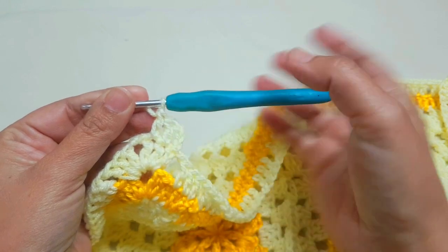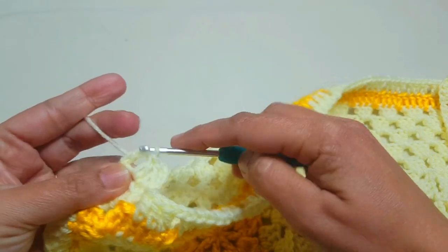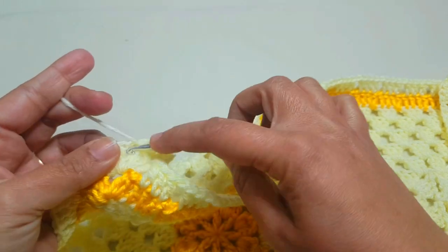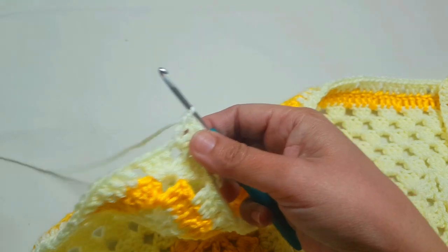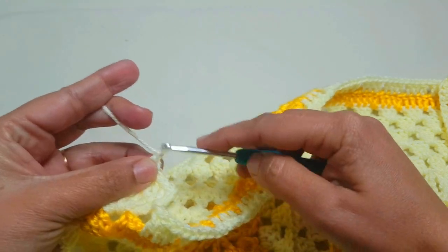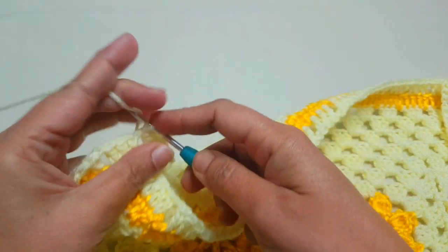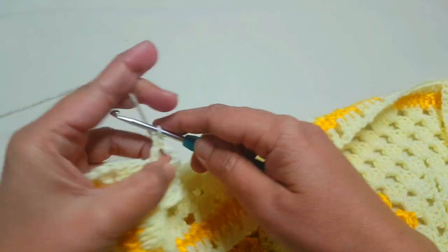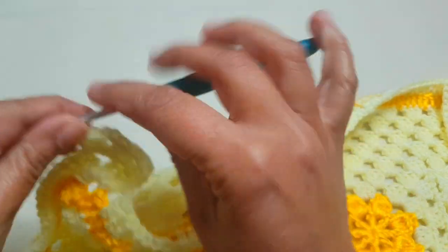So into this chain space we'll make 2 double crochet, 1 2. After making 2 double crochet, make 2 chains and 2 more double crochet into the same chain space. With this pattern we'll increase the corners.